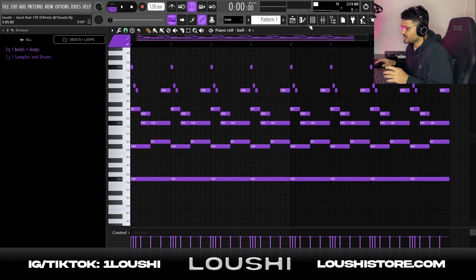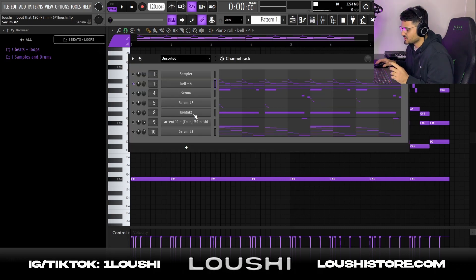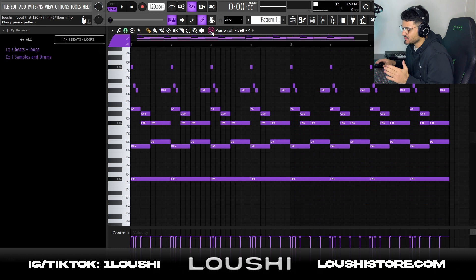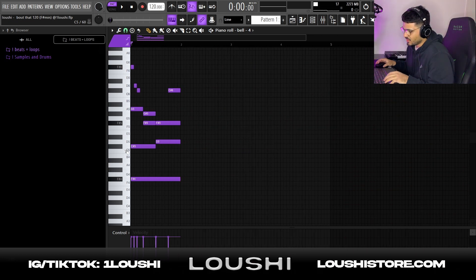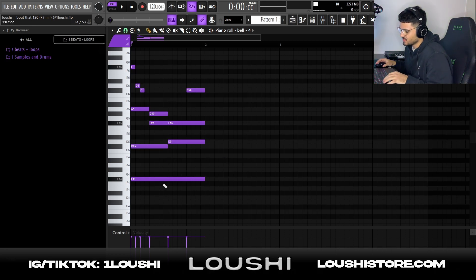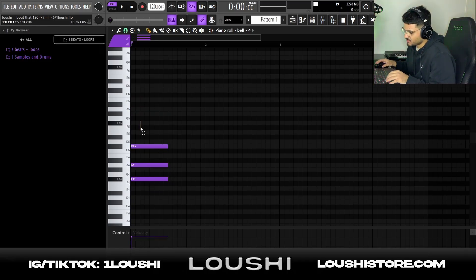Here's the first pattern of the melody — it's a one-shot bell from my upcoming one-shot kit. First I'm gonna play it without any effects and then break it down and show you all the processing. We're in F sharp minor. I'm gonna turn on the scale highlighting. Basically I started off the melody by making an F sharp minor chord, then I took the middle note and pitched it up one octave.